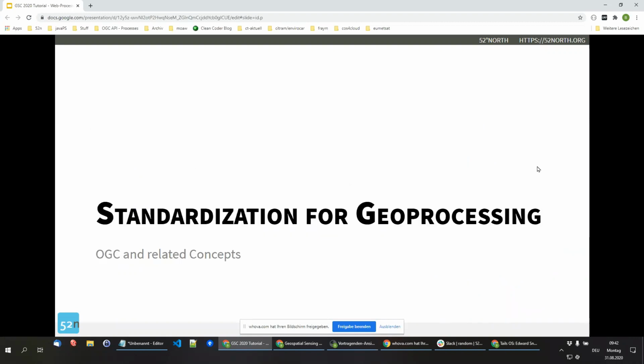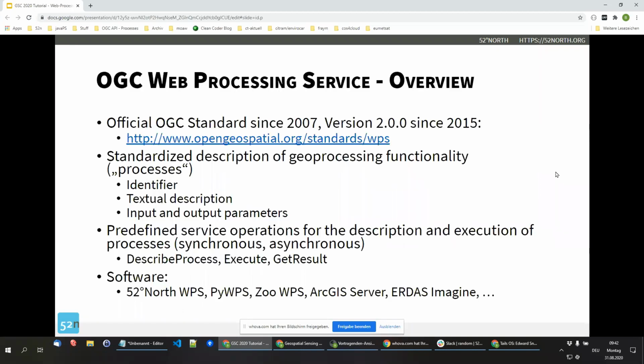Okay, so now a few words on standardization for geoprocessing. I was already mentioning the WPS, web processing service standard of the Open Geospatial Consortium. The first version 1.0 came out in 2007, and since 5 years already, there's a second version out there.